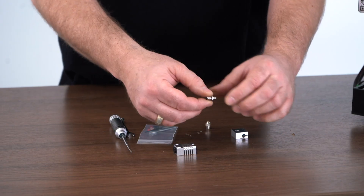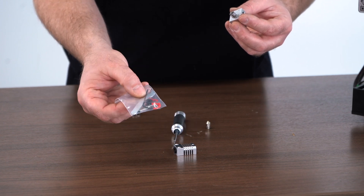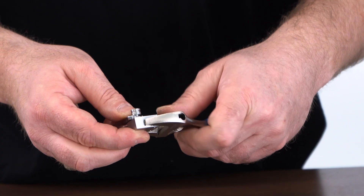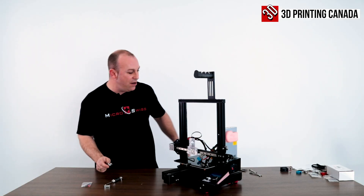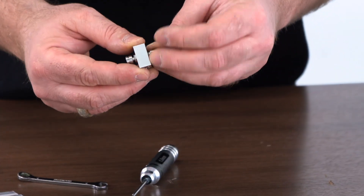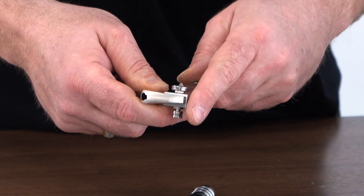What I like to do first — and this is really important — is take the heat break and install it into the hotend just by hand. Then you're going to need a 7mm wrench. Micro Swiss provides a wrench and an Allen key for this procedure. I hold the hot block or heater block and give it a nice little tighten — not too much, just snug so it's seated well. Next I install the nozzle. The most important part is that the heat break goes into the hot block before the nozzle. Be careful — it is easy to break the nozzle off inside. So I give an extra little tighten, just snug.